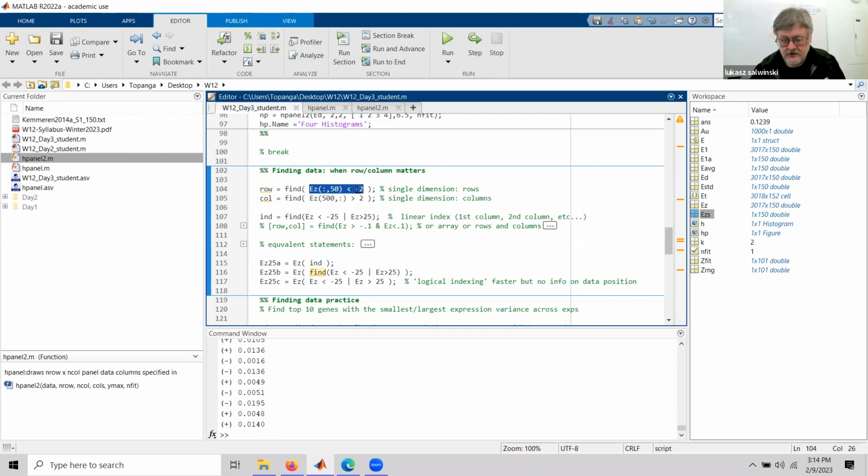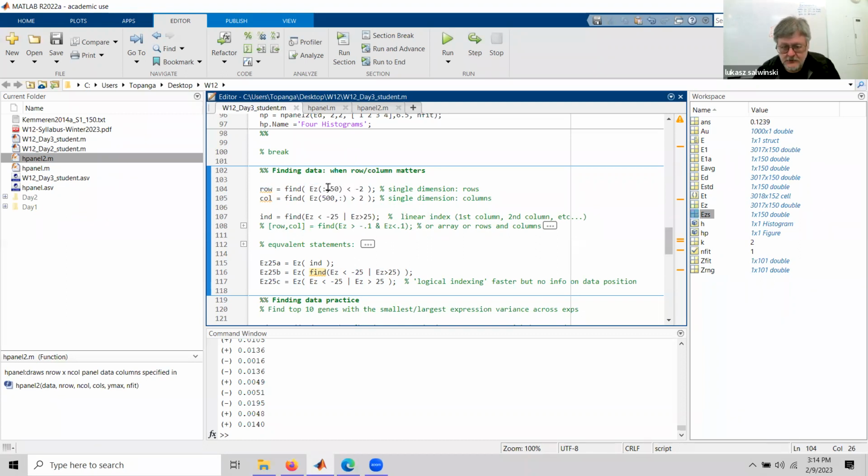And what it returns is a list of the row numbers that correspond to data fulfilling this condition.